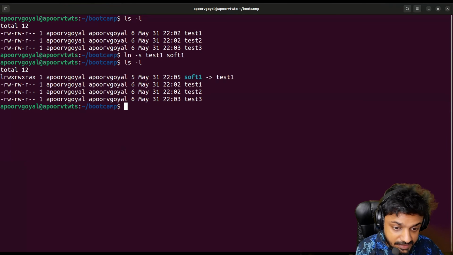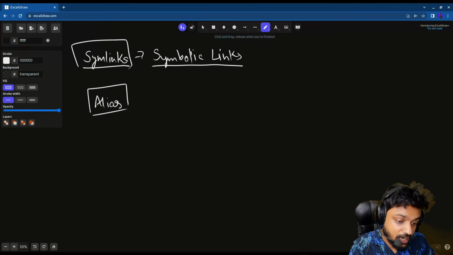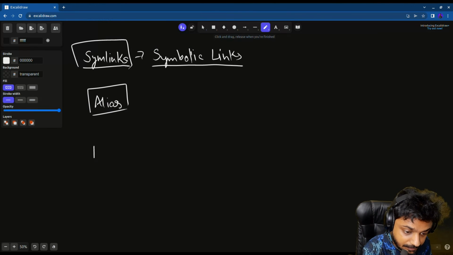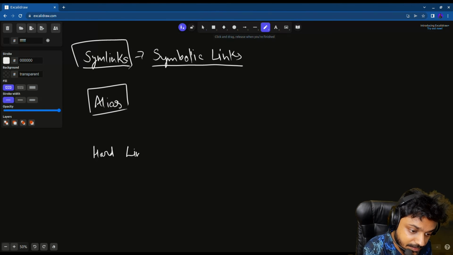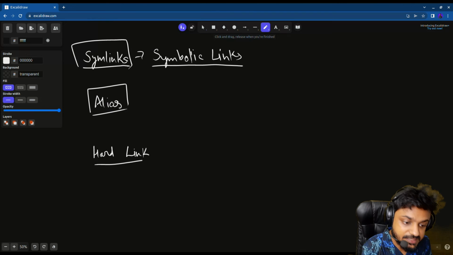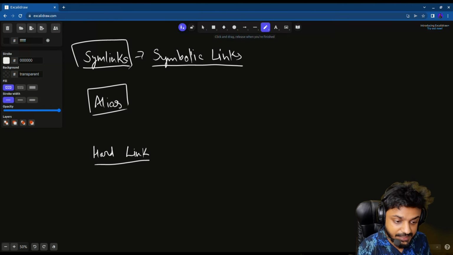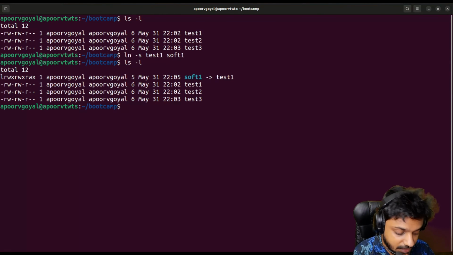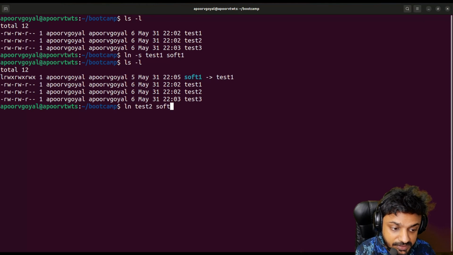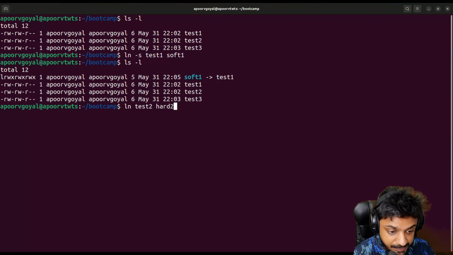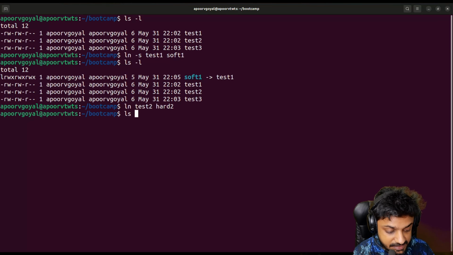Now similarly, there is something known as a hard link as well. To create a hard link, I can simply do ln and then test2 and then hard2. I press enter here. Again I do an ls and then -l. I press enter.